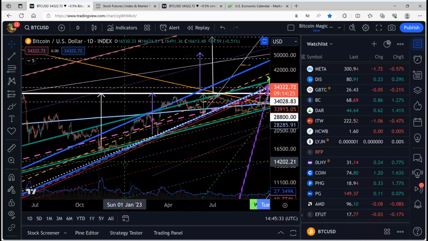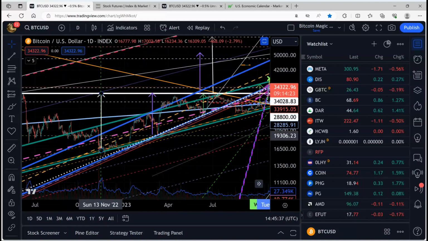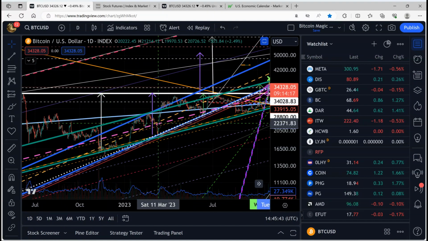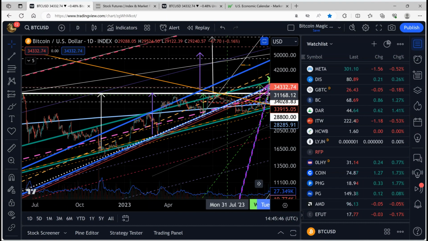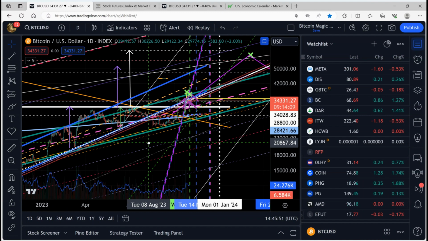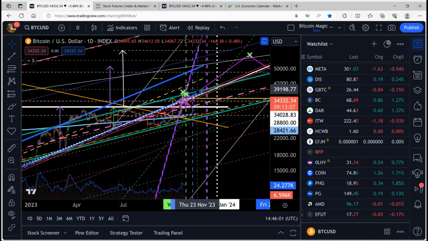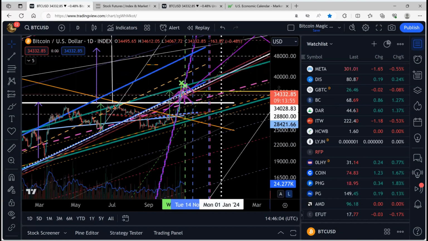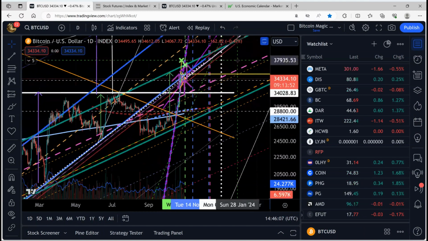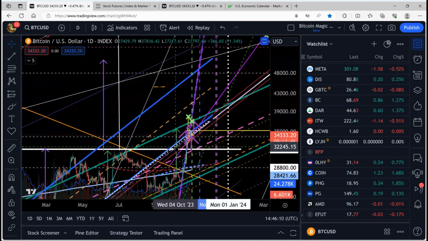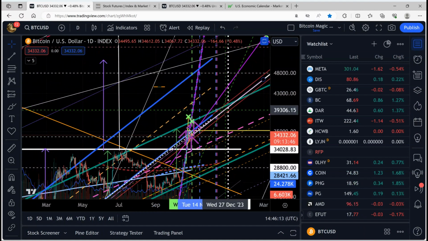But also, since the FTX collapse, we've been trading in this blue channel. And we fell out of it back into the green channel. And I believe that this is the point where we will transition back into the blue channel from this green channel. Should be interesting. And see the bottom of the blue is converging with the green, so that makes perfect sense.